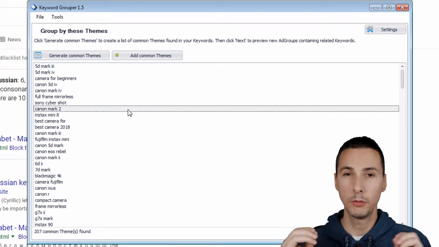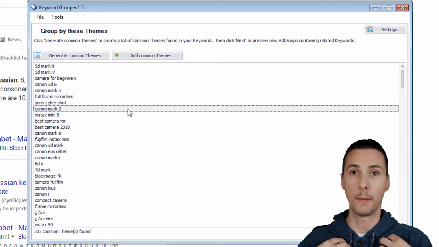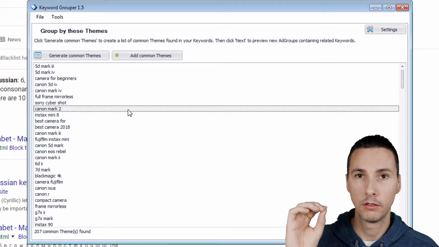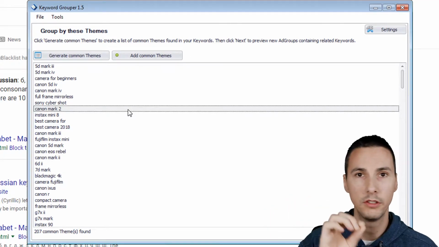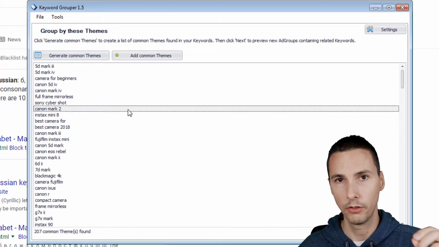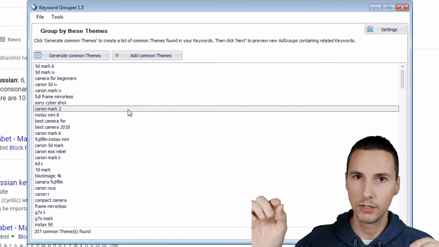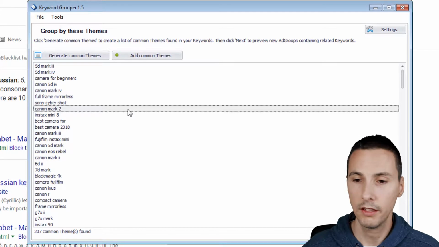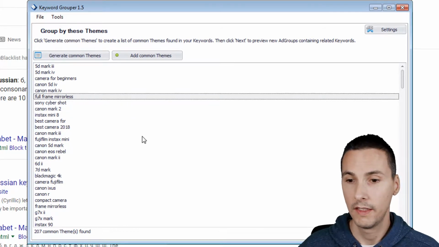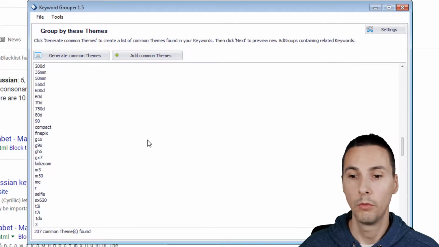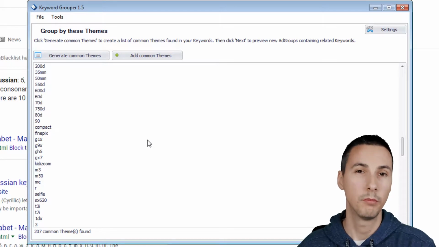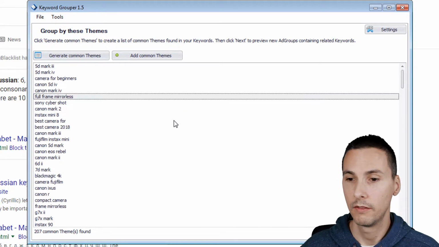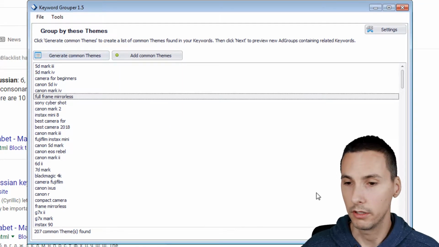Also, if you're super picky, like I am, about where keywords belong, like this keyword must belong in this group, and it makes sense because it's called this group, and this keyword has this word in it. So, if you get really granular and picky like that, then this tool will generate results that might not be in alignment with what you're hoping for. But let's just take a look and see what it can do.